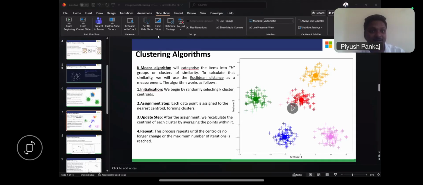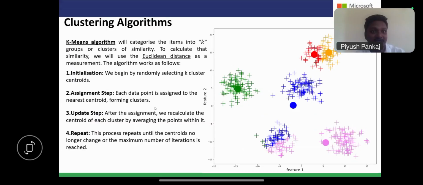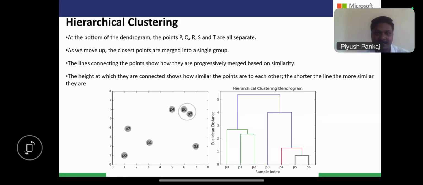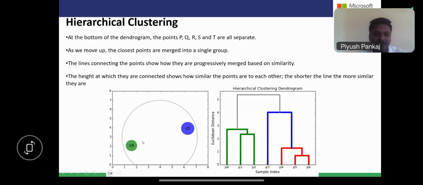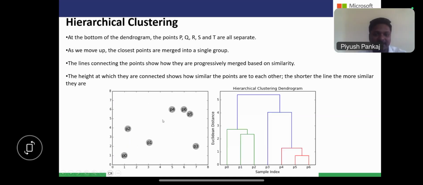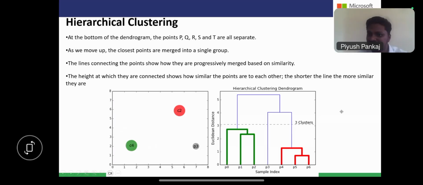All right, let me discuss a few more algorithms over here, then we will come back to the next one. Clustering we have seen, hierarchical we have discussed. It basically works on the hierarchy, how many data points are close to each other. Based on that, it will be creating clusters like this. But the thing is that hierarchical clustering is not that optimized. It is not giving that good a result in clustering. That's why it is not getting used in industry.